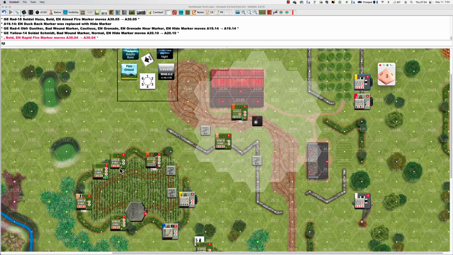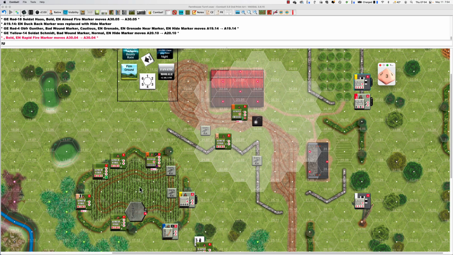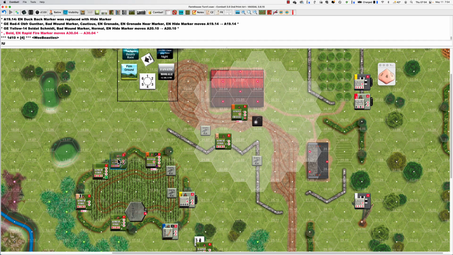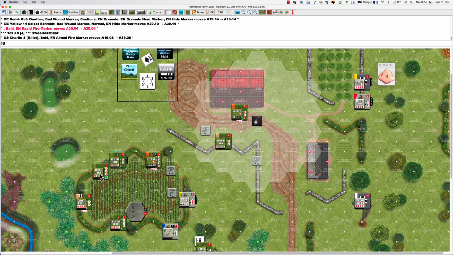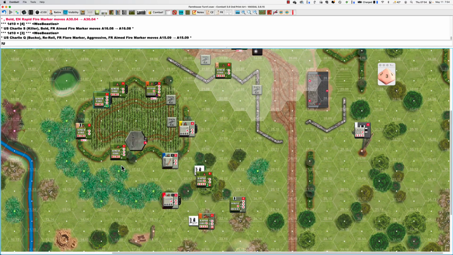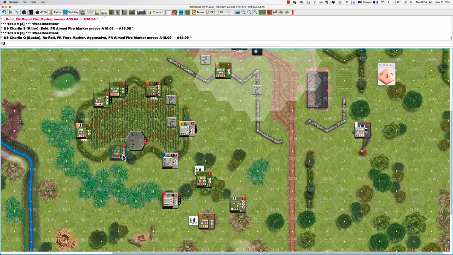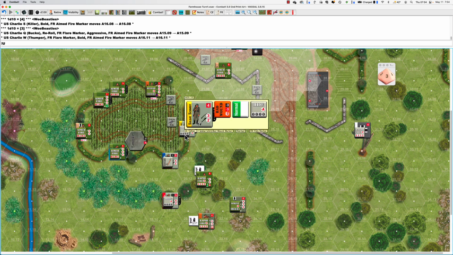Aim fire for this grenade here. 5, 4, 3, 2, 1, 0. 4 misses. This becomes a very difficult shot. He needs a 0 and a 2 because of that smoke. Does not. This shot is not possible because he's hiding and the grass cuts the LOS. He can't shoot here. Shooting through the smoke is darn near impossible.